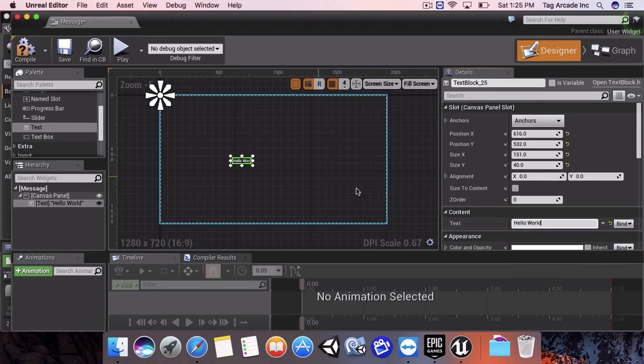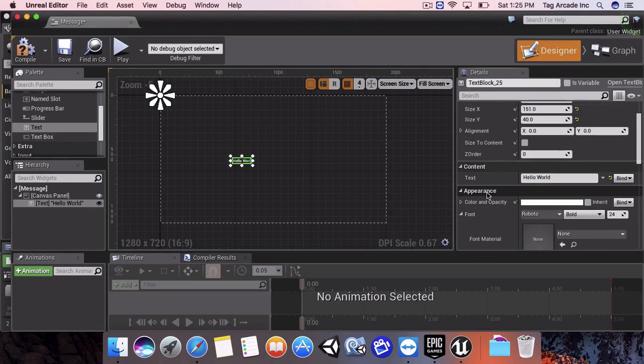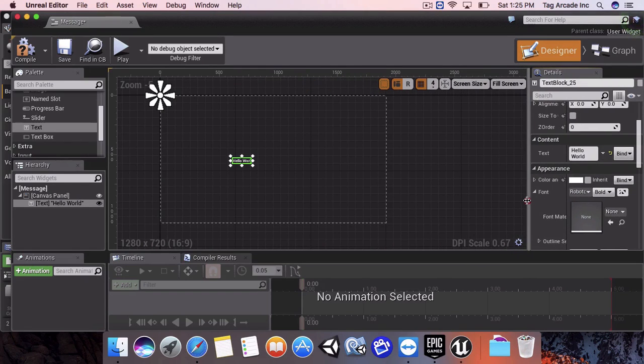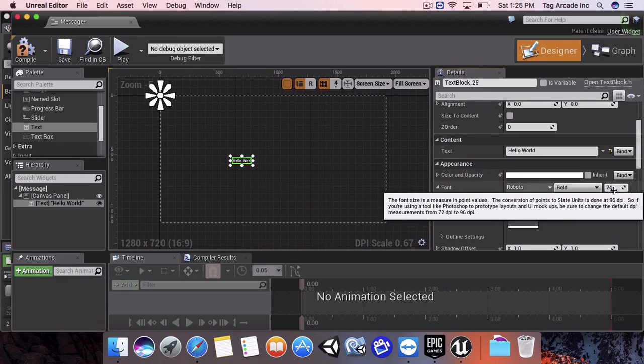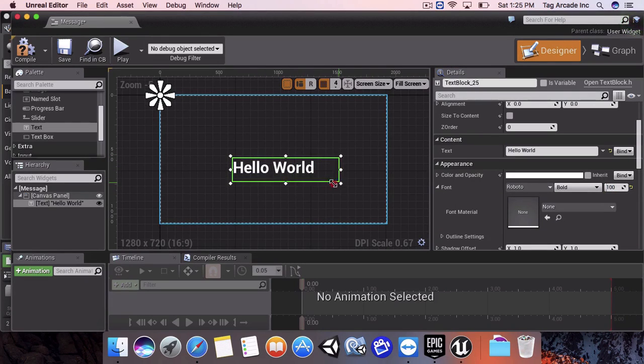World. Next, this is a little bit too small, so if we scroll down, we should see over here the font size. So if this is a little too small, hard to read, go ahead and use the slider to make it a little bit easier. So right now we're at 24 font size. We're just going to change it to 100. And let's make our box bigger so that we could accommodate our bigger words.